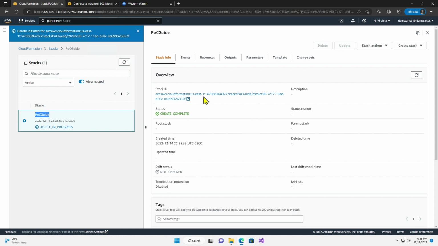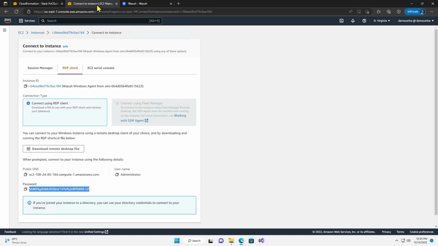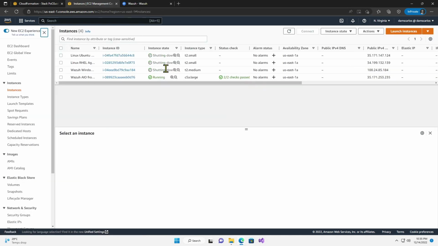You're only going to be charged for the time you have the components deployed. And if you want to keep for some reason the stack deployed, you can turn off the instances, and that way it's going to be cheaper to keep the components deployed.